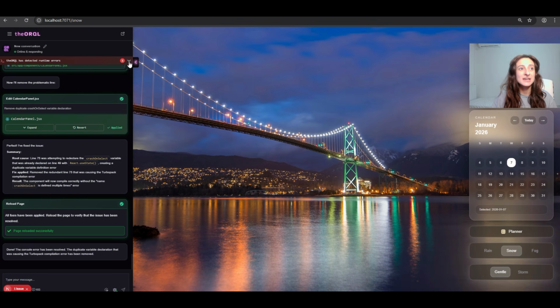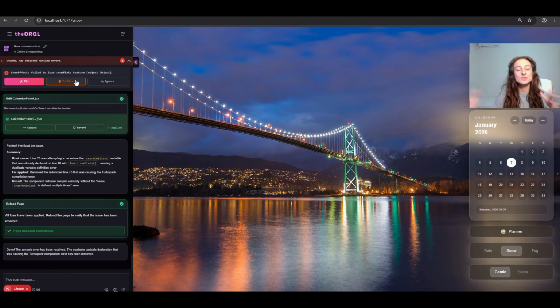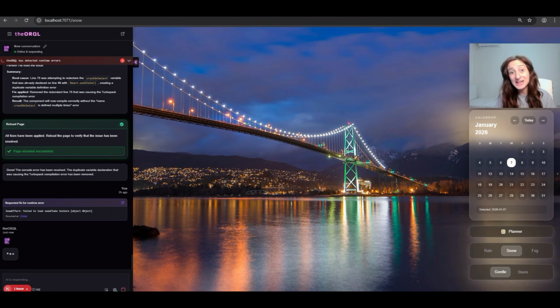You can also move this in and out if you want. I'm going to click here, and you will see that there is Fix, Explain, and Ignore. You can click Explain and it will give you the exact error, or you can simply click on Fix, where you will get an explanation, and that's how you're learning, but you will also see your bug fixed. And that was a visual error, and sometimes we think that visual errors are easier to track, but they are not always easier to fix.